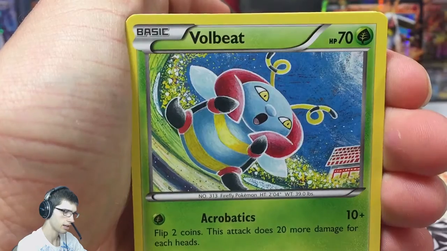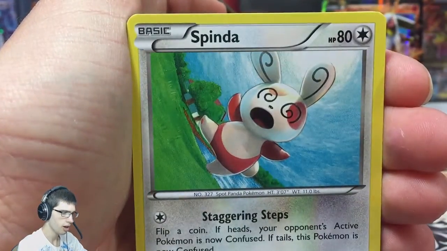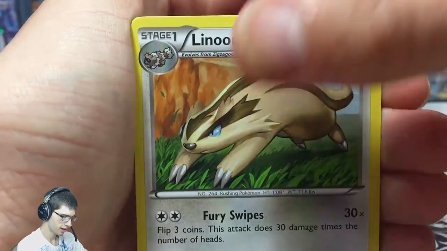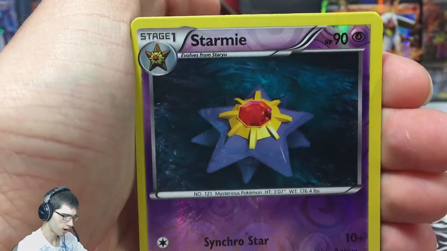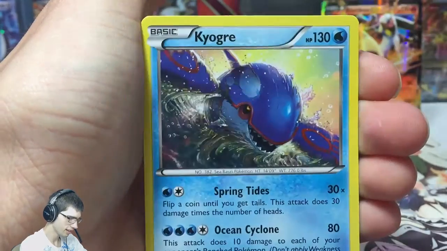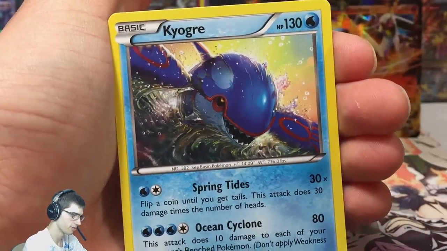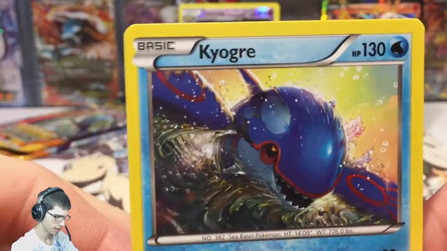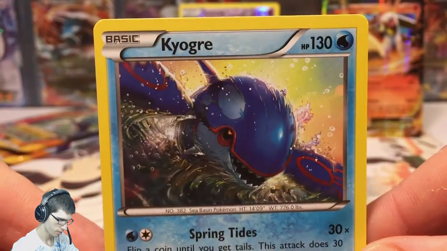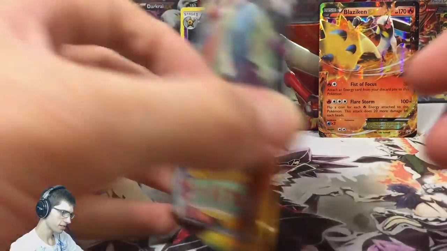I think the Kyogre full art, maybe? Just your regular Kyogre full art? Not sure, I'd have to go back and have a sus. Breakthrough's got me all kinds of messed up at the moment, but that's a reverse rare Starmie, that's not bad. And a Kyogre, just a regular Kyogre, speak of the devil. That's just a regular rare with Spring Tides and Ocean Cyclone. Not bad, but we're hunting for the goodness.